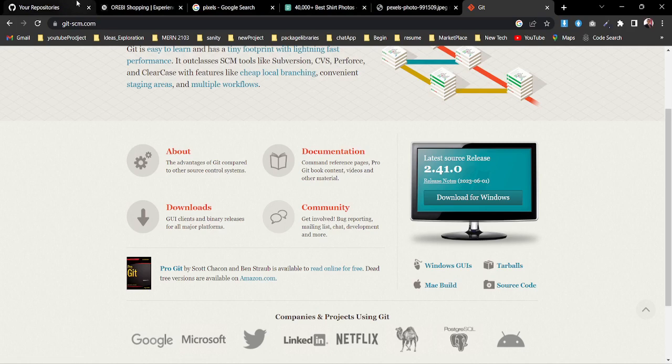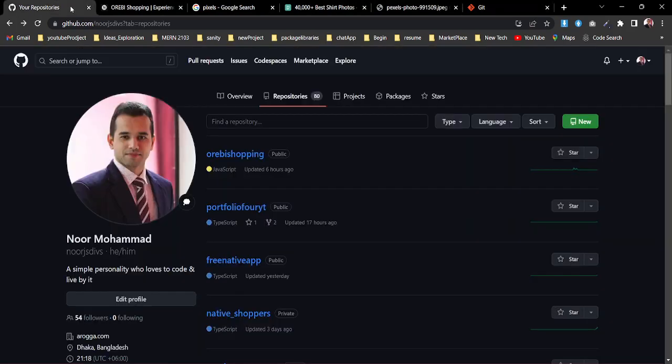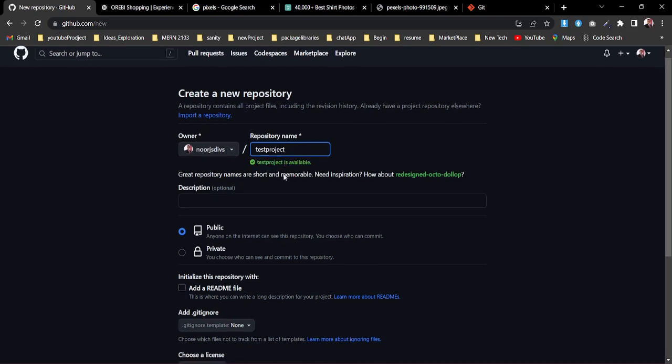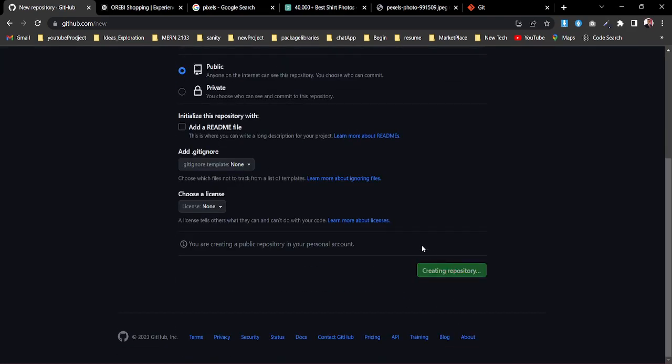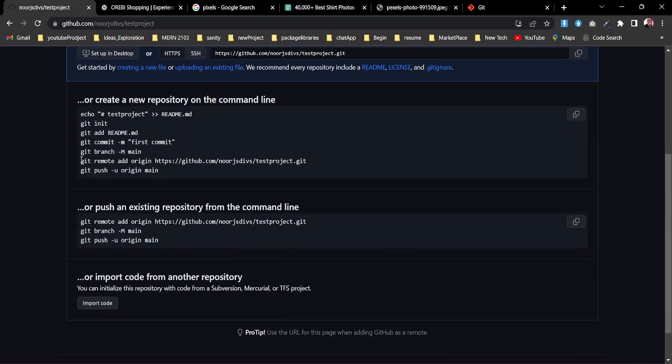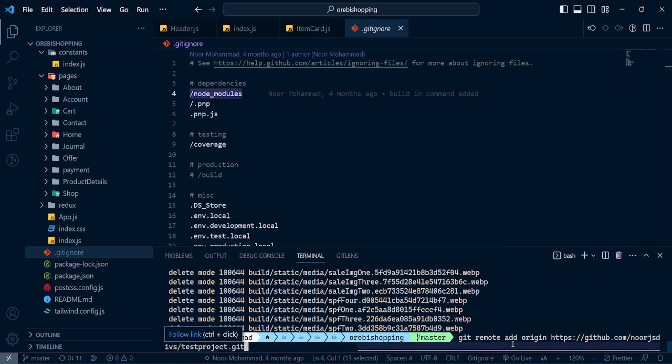So now you need to open your GitHub account. Otherwise, if you have GitLab, Bitbucket, wherever you want to. And now from here, I want to create a new repository, and it will be test project, and I'm making it public so you can view it also. Now, as you see, there is a branch, everything which I'm having in the master. Maybe you can have it in main. So I'm gonna connect my repo with the git remote.